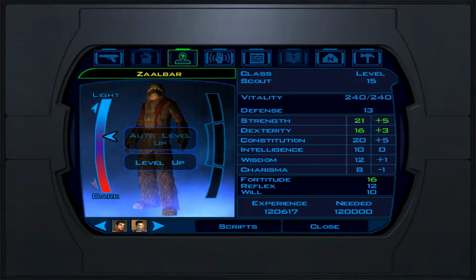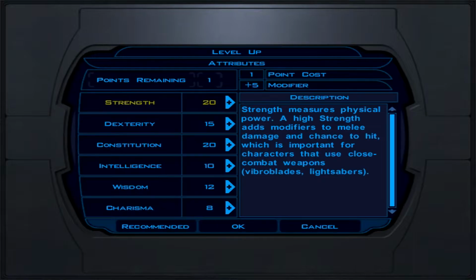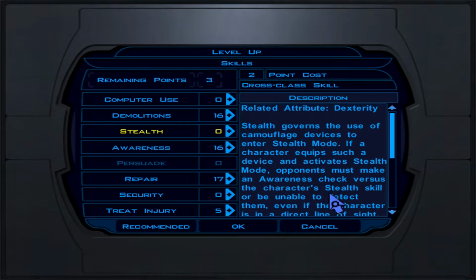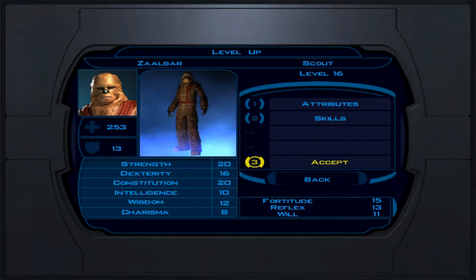Now it's time to go ahead and knock out the last 5 levels. Let's start with level 16. So this is level of force once again. So we're getting our attribute point. We're going to get that dexterity up. So put that point in dexterity and you're good to go. As for skills, demolition, awareness, and repair. Once again, I'd like to apologize. No feats for this level. And we are done with level 16.